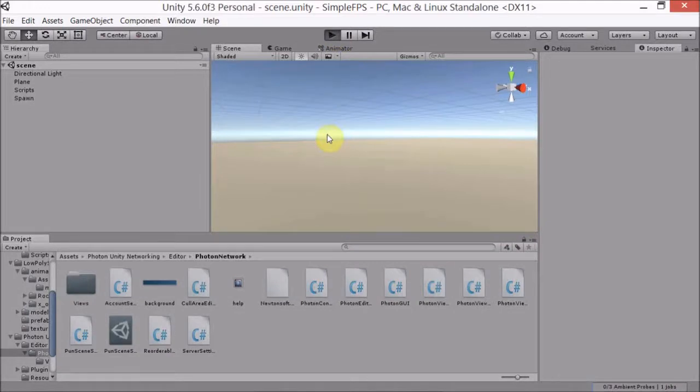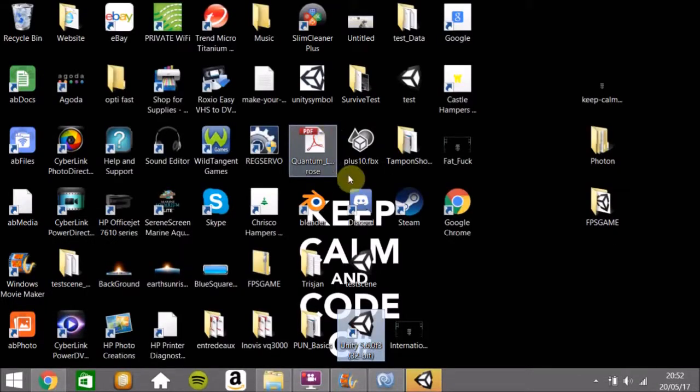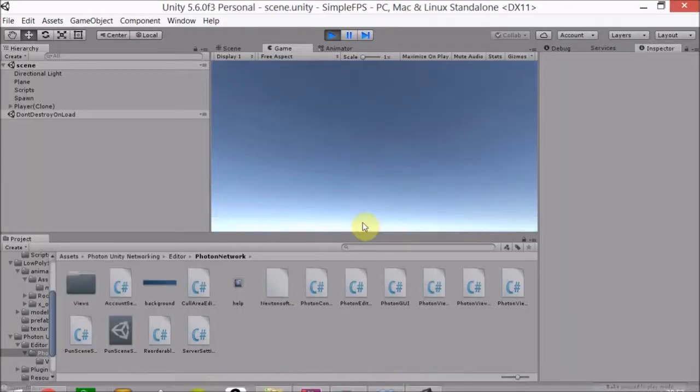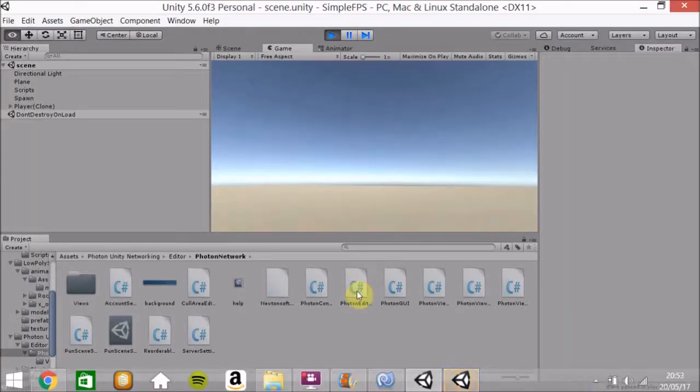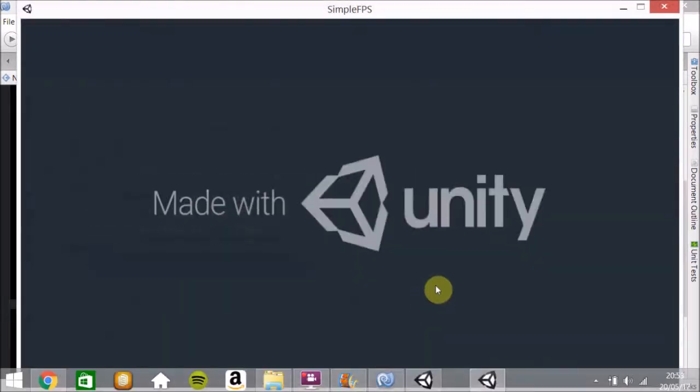Go ahead and press play. Open up the build that you just made. Play it on windowed.